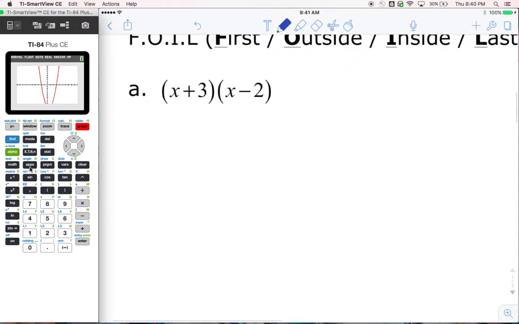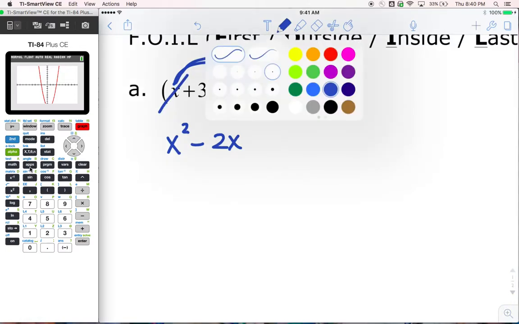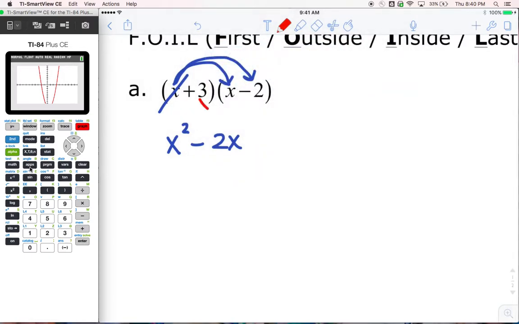So what we do is we take the first term from the first group and we multiply it times each part of the second group. So for example, first x gets multiplied by x, and you get x squared. But now x has to multiply the other part of that group, which was negative 2, and you get negative 2x when you multiply. And so now we're essentially finished with this x term. And we look at the 3. Okay, so now the 3 multiplies the x, and we get positive 3x. And then 3 multiplies negative 2, and we get negative 6.